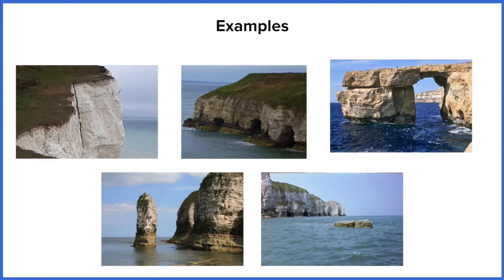So here's some actual examples. So we can see here an example of a crack, so that's a joint that's been widened. This is quite a pronounced one, it's quite a big one, but cracks can be a lot smaller. You can see some examples here as well, and there'll be even some smaller ones that air can still get pushed into to start off the process. We've got several caves here, which have then led on to the actual arch you can see here. And you can see that the bridge of this arch is actually quite narrow, and you can see one of the actual joints up there is probably where it's going to fail on eventually and collapse in, leaving this bit as a stack.